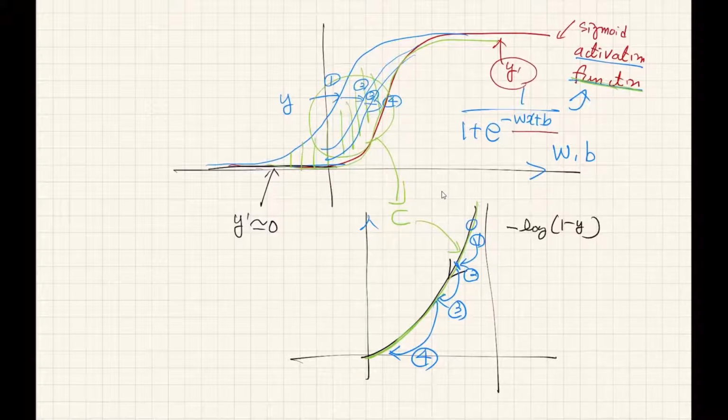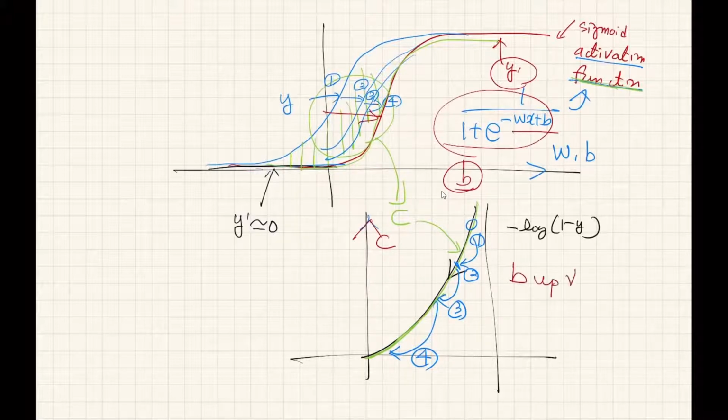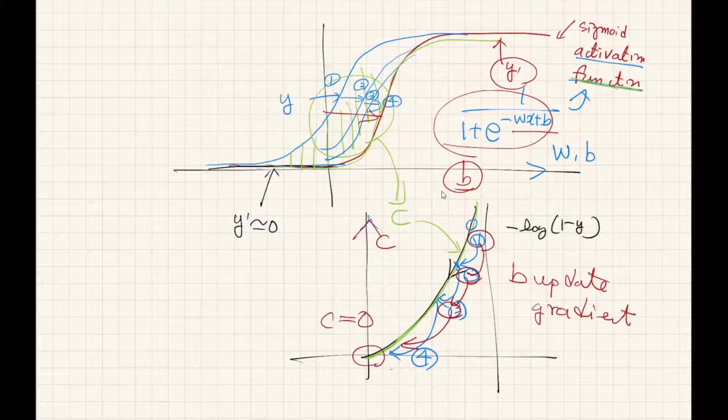So we have to keep training the deep neural network. How to do that? We keep pushing this output curve until we match the y dash. That corresponds in this cost function, and we just keep changing b here in the sigmoid function. If you change b, it moves up to this point. So that means if you update b using the gradient descent method, B1 and B2 and B3 and B4, eventually it will reach a point where C is equal to 0.